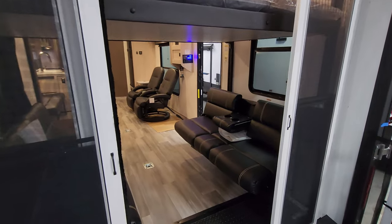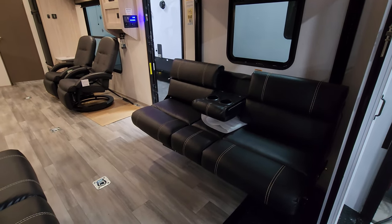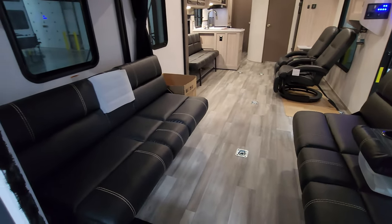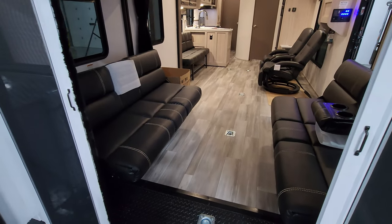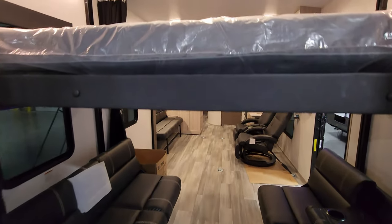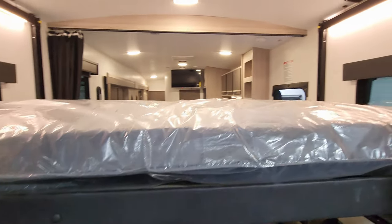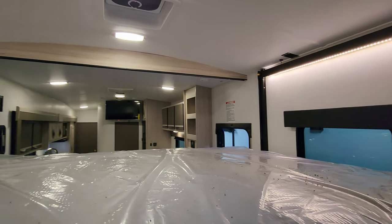This was also ordered with the electric dinette bed system setup here. This has a dinette mode — I did not put the table out to make it easier to video, but you do have flip up and down cup holders. The lower part will make into a bed so you could sleep a couple people there. There's a little rubber diamond plate floor and a sloped floor as well, making it easier for your toys to go in and out. There are actually two metal tables in this one, and in the top bunk mattress area there are electric outlets and LED light strips.